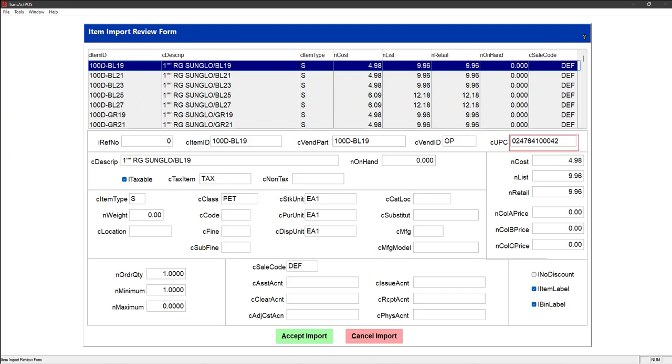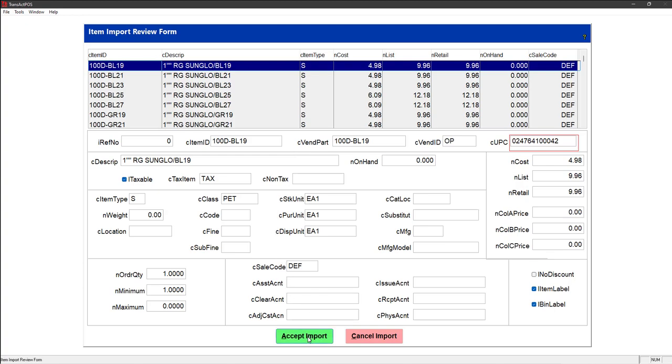It'll then indicate that it is initially imported into this viewable screen. There's the item, the 100D BL19, the cost, the list, the price. We could have again had an on-hand quantity, etc., but this exercise is simply to import this list.